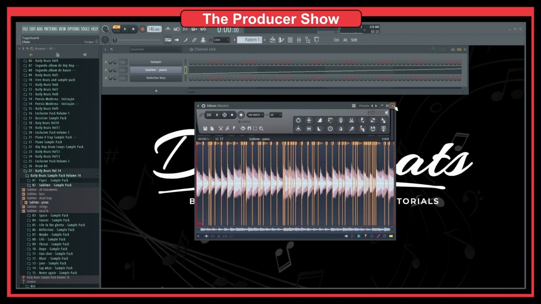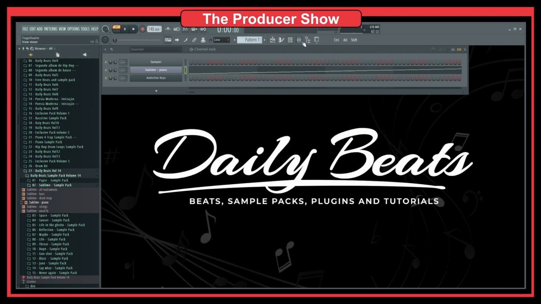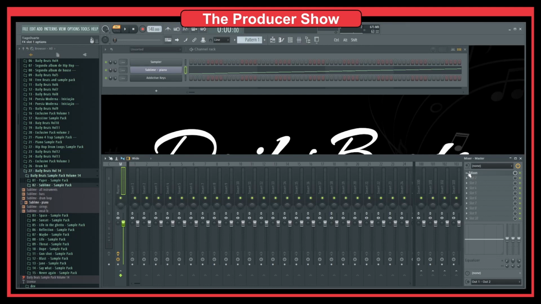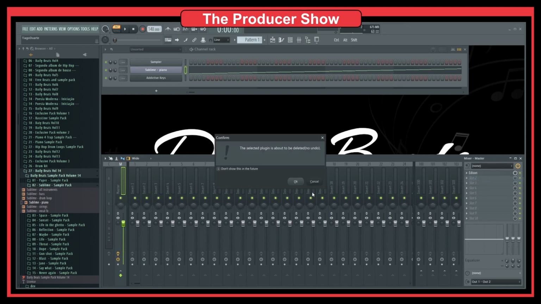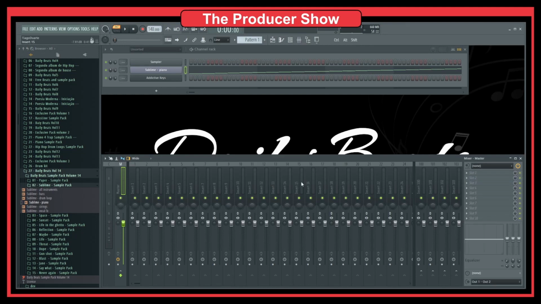There's also another way to detect the note of the sample. Let's go to the mixer. We can delete the Edison, and again, the process would be the same. You load this into Edison, check the pitch regions, and then you will be able to see the note of the sample, or the pitch of the sample. From then you can try to extrapolate the scale that was used.